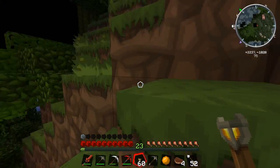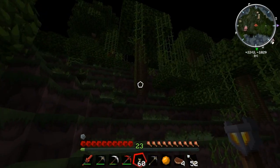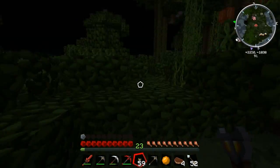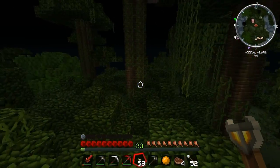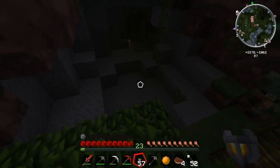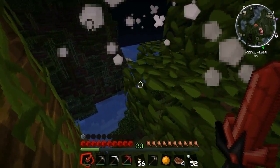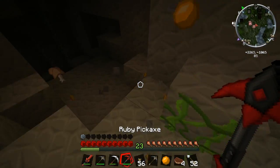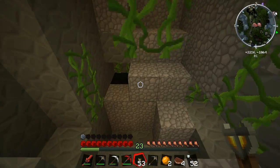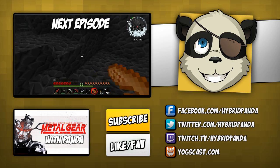Not a fan of night time but it doesn't look like there's too many creatures on the map, which is good for now. More might spawn though. What are those — cocoa beans? What we are looking for is just something special, like a magic tree or another silverwood tree — those were pretty cool. Oh there's a little cave system! Hello zombie — my sword is incredibly powerful so I'd just recommend sitting the hell down. Cave system with vines in it, nice and close to the eye.